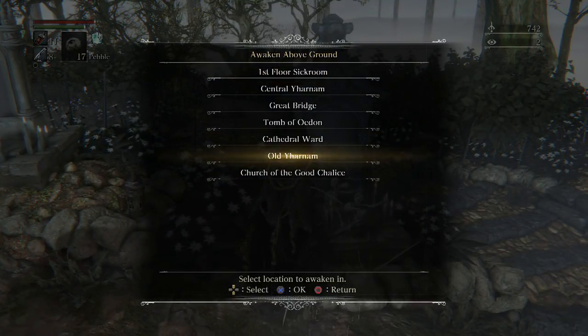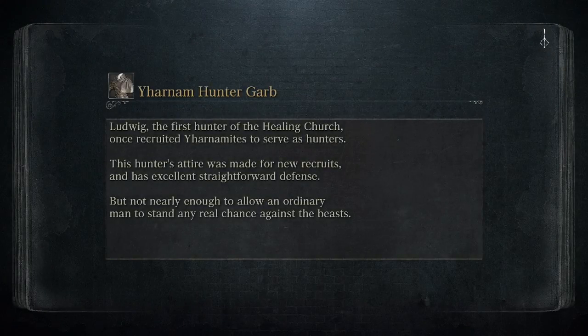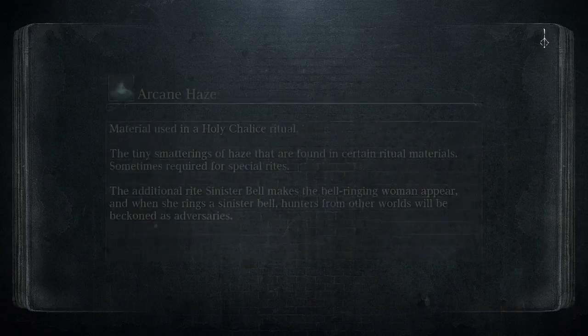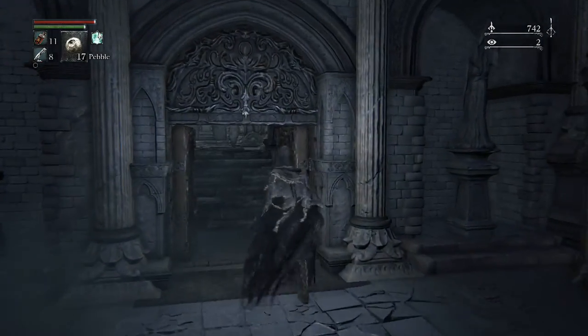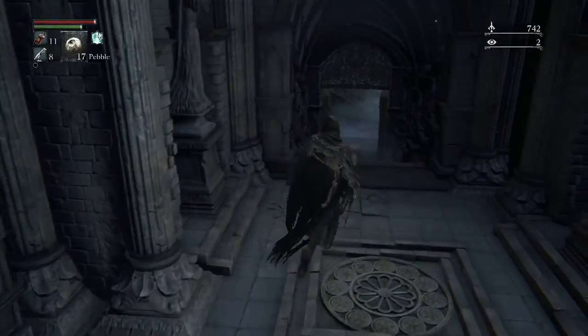Alright, Old Yharnam, where are we wanting, Cathedral Ward? We can take these guys slowly now. We should have a bit more defense, so they shouldn't completely annihilate us. I think we need chunks to upgrade, so if we get more of those twin shards, probably the best thing to do is upgrade our cane. Because I don't know exactly where they get the Blade of Mercy. I know there's two versions that you can get through the Chalice Dungeon, from what I've looked up. You know what? I haven't seen that one lady. One lady with the Mercy Blade.